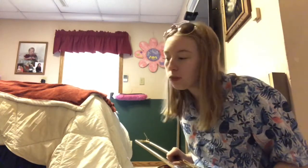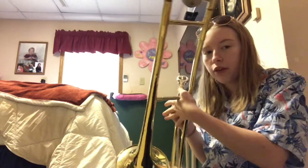Now comes the hard part for me. I need to demonstrate how to hold my instrument, which I'm not sure I do correctly, but it's how you're going to learn, and I guess you're going to learn it from me, which is a bad decision, honestly. Anyway, how I learned is the metal bar right here, this one, you put your thumb right there, right?